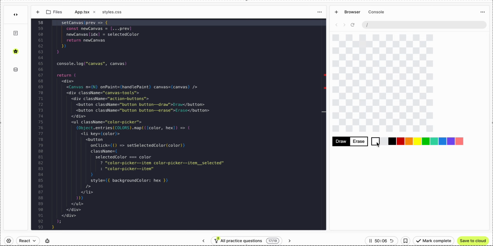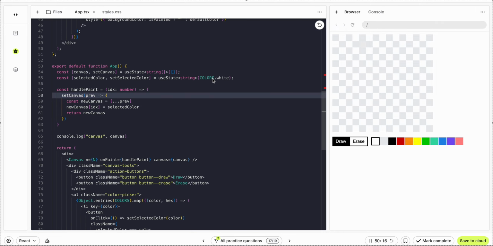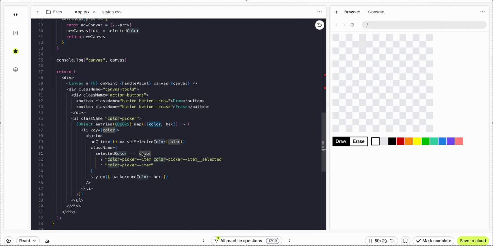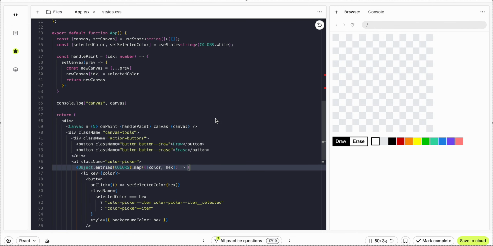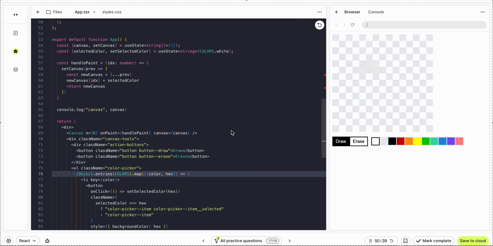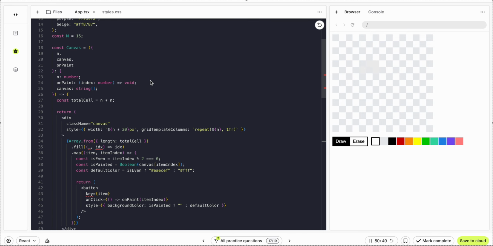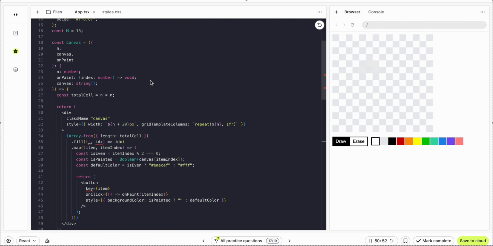If this is not getting selected by default, why is the color selected? Okay, that's good. Interesting.